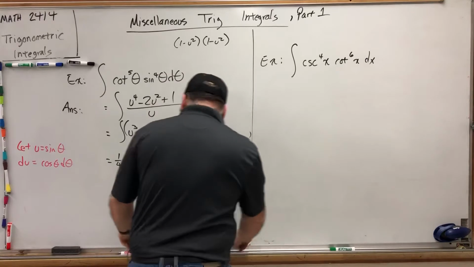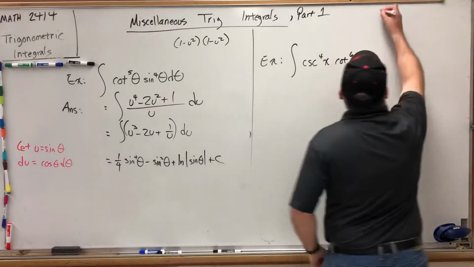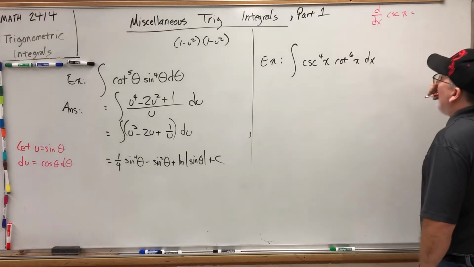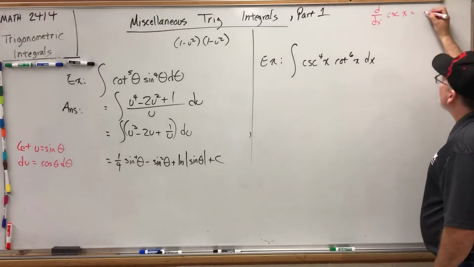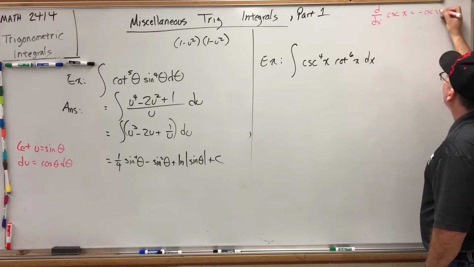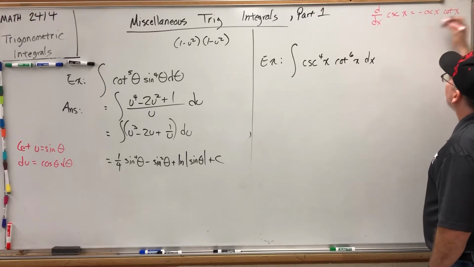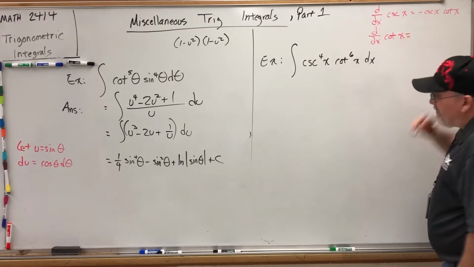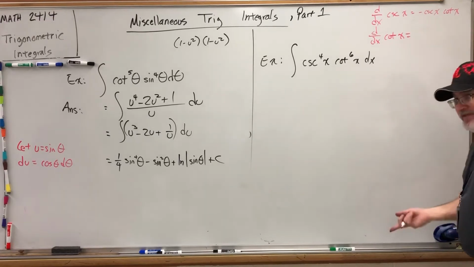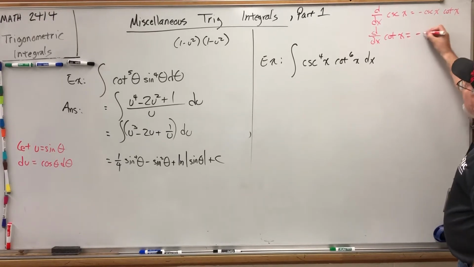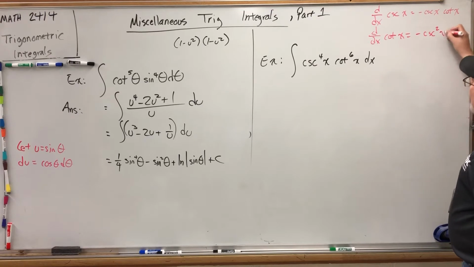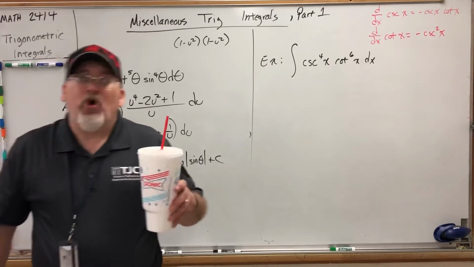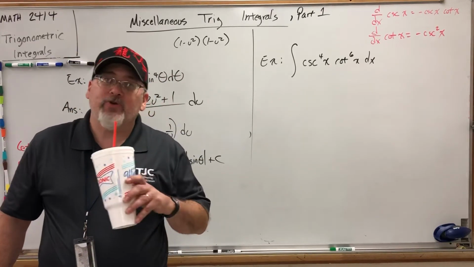But I do want to remind you about the derivatives of cosecant and cotangent. The derivative of cosecant is just like the derivative of secant, which is secant tangent, except it's negative in all the cofunctions. Negative cosecant x, cotangent of x. And the derivative of cotangent is like the derivative of tangent, which is secant squared, except it's negative and it's cofunction. So instead of secant squared, it's negative cosecant squared x. And if these derivatives are slipping your mind, go back and watch the Calculus 1 review videos over derivative rules.